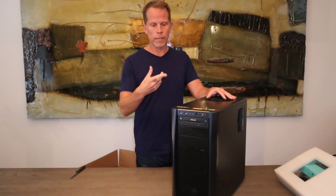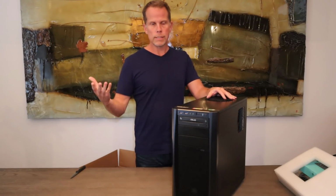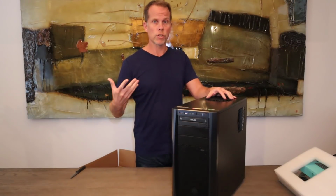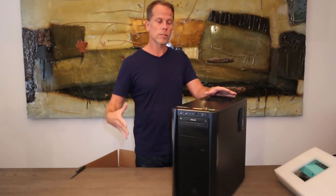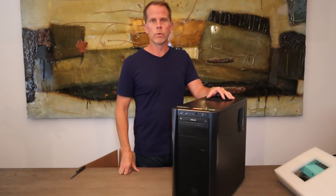I wanted to do this one today, and I'm going to get cracking on setting this thing up, installing the software, installing my indicators for TradeStation, all these things that I've spent a number of years building. That's all going to go on here. Get it set up with the monitors on my desk and all that kind of thing. And we'll have another video coming soon that will go into more detail.